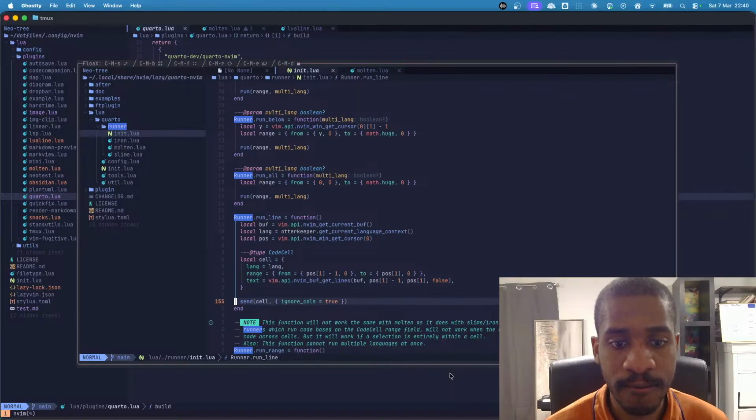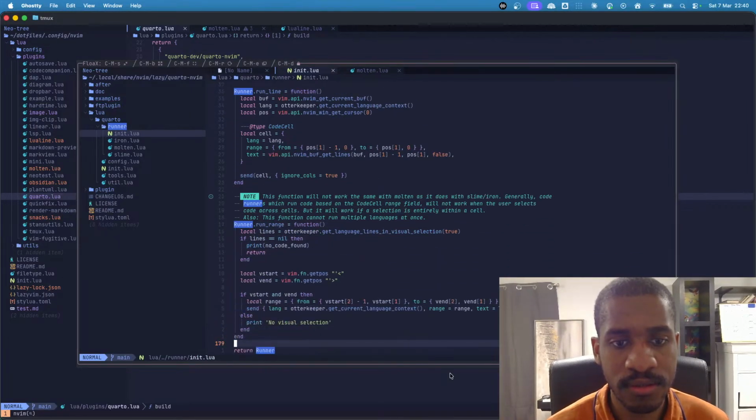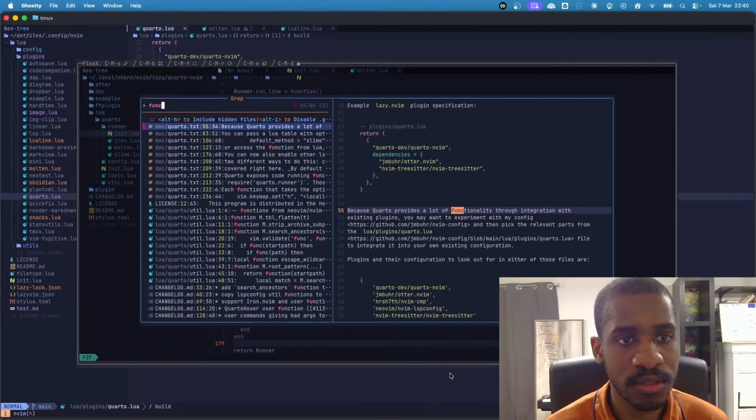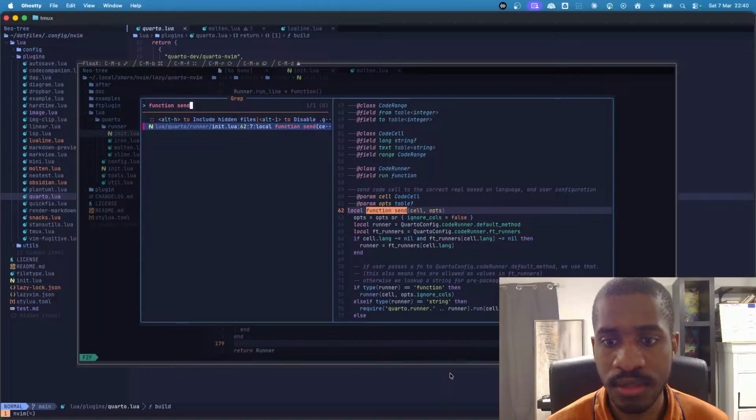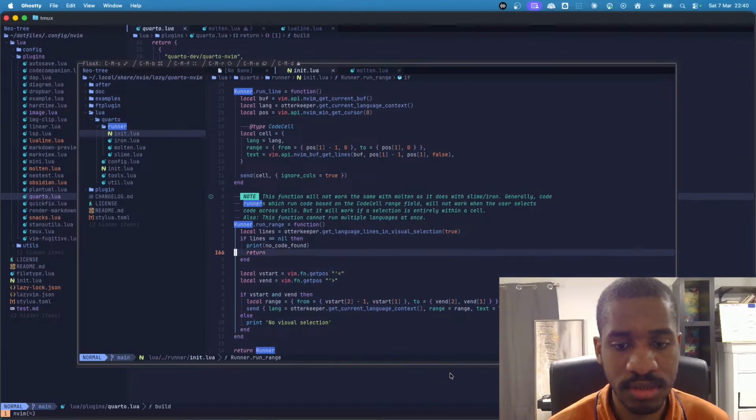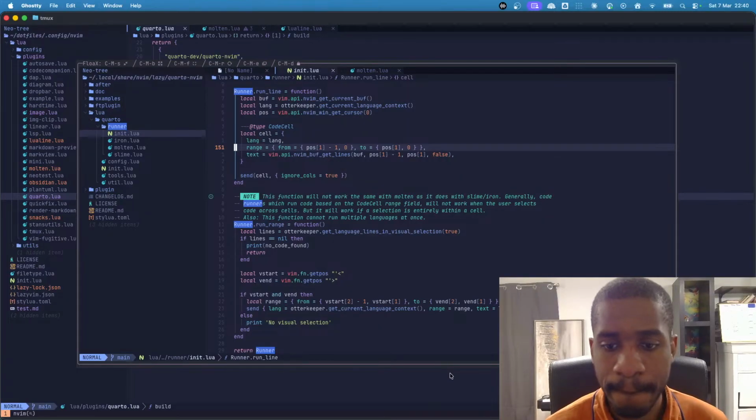Send cell. What is send? This one does send as well. Oh, it just calls run essentially for the appropriate one.